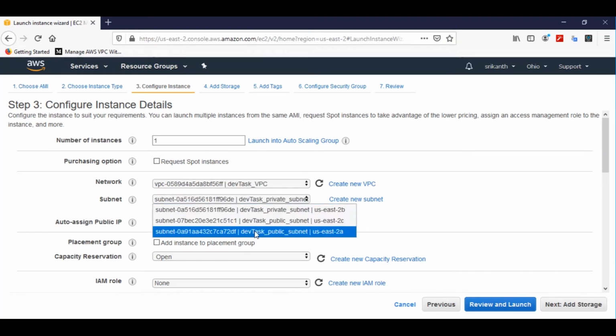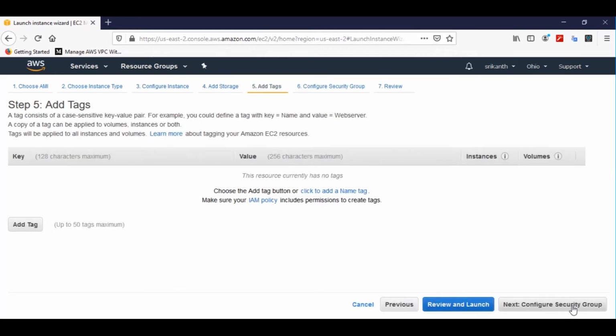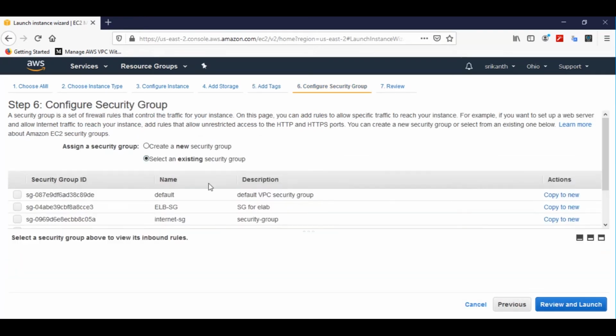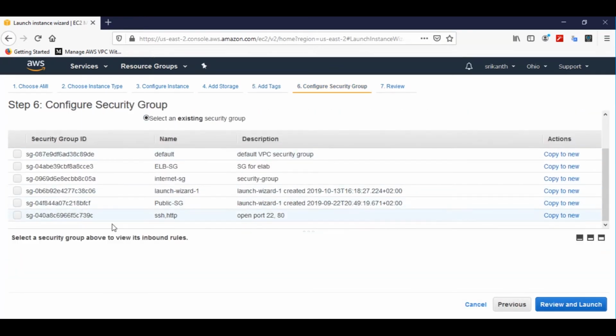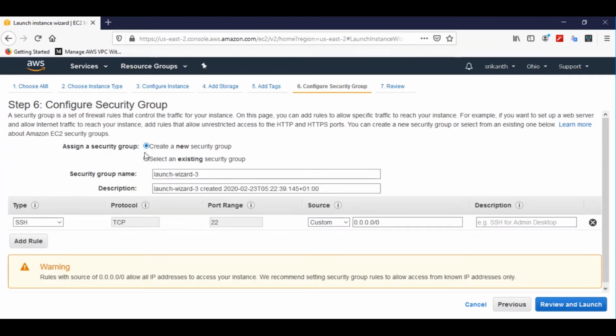I will use the public subnet, then the auto assign public IP, then I'll choose the security group. For now I enabled all traffic, or else we can choose a new one.